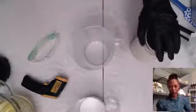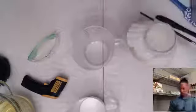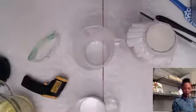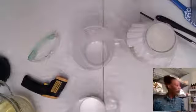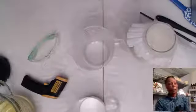Just like that. Now, for soap purposes, because we're on the soap channel, we've got to talk about soap. For your soap purposes, you are going to strain that out. And we're going to use our oat milk in place of the water for our lye solution. So let me grab another coffee filter and I'm going to also grab what we need.